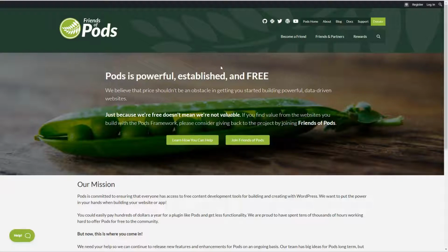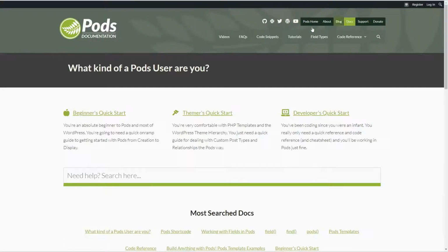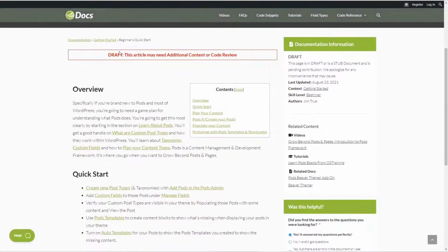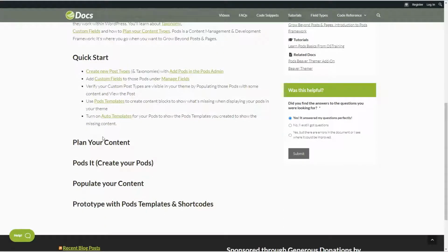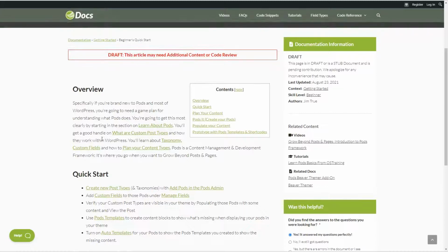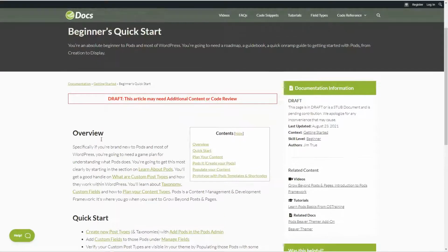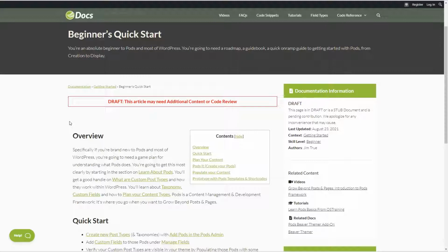One last thing I wanted to show you on the website before we get into the walkthrough is to look at the documentation area. You can see that there are some menu, table of contents type things. And when you go in, you can see that it's still a work in progress. That's been kind of a weak point of Pods, is the documentation has been out of date or non-existent. But this is a new website, and I think they are trying to address that. So hopefully this will get filled out quickly with some good information that will help users when they're using Pods.